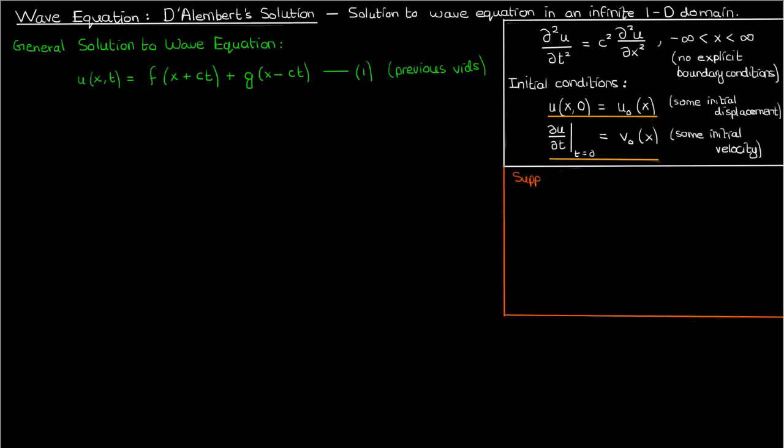Suppose I choose a fixed point on the function f. Say I pick f of 0 as my fixed point. By fixed point, I mean a fixed argument, so a fixed x plus ct. In that case, for the argument inside the f to always be 0, I'll need x equal to negative ct. So as time increases, the horizontal position of the fixed point f of 0 will go backwards. And since f of 0 has a fixed value, what's happening is that a point of fixed value is essentially moving backwards in space. In fact, all the other points like f of 1, f of 2, and f of negative 1 are also moving backwards at the same rate. And this is why f of x plus ct represents a backwards traveling wave.